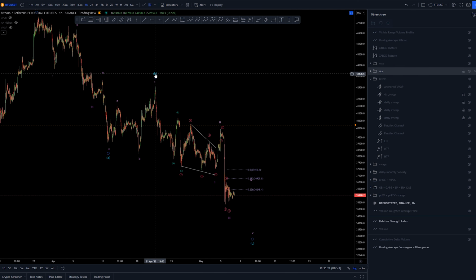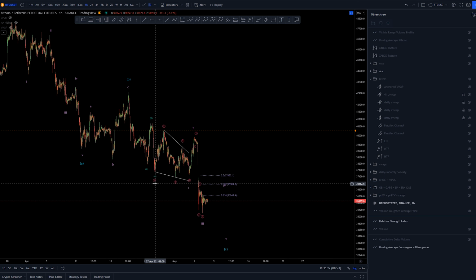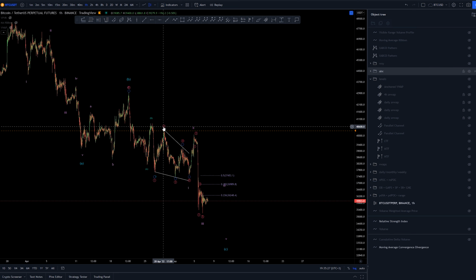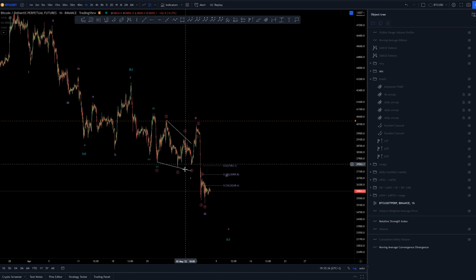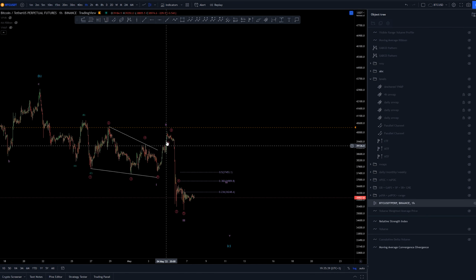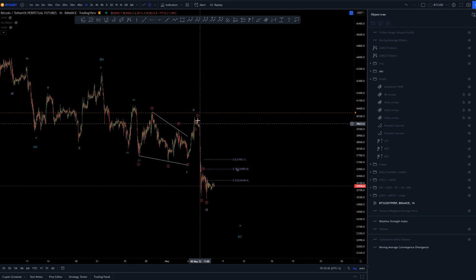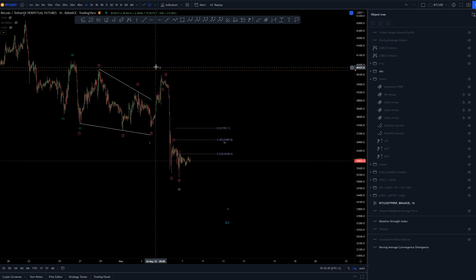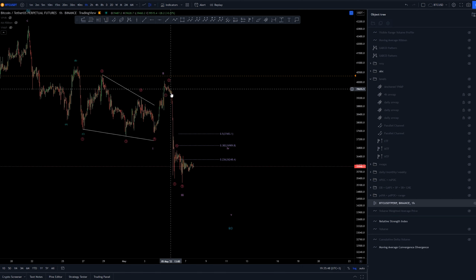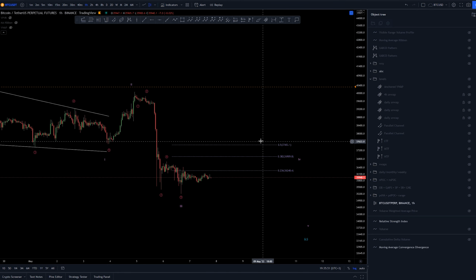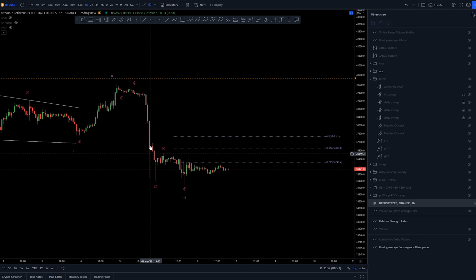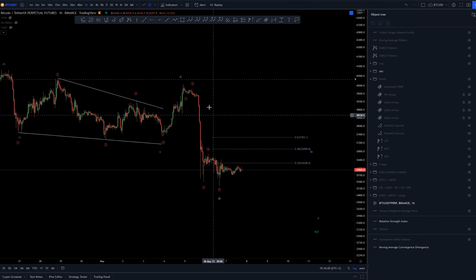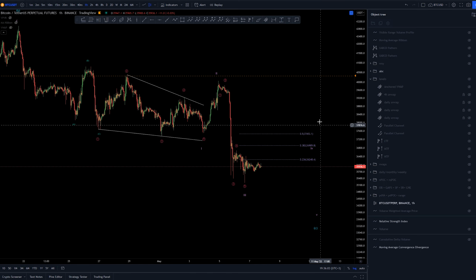Again, ABC into B wave, and then we would have ABC into 1, 2, 3, 4 and 5 into a 1. Again, this whole structure is a diagonal. That brings us another zigzag pattern to 2, and at that point we are facing this large drop here. 1, 2, 3, 4, 5 down here. Why I have labeled the 3 all the way here? Because I think we can see another 1, 2 here, 3, 4 and 5. I just haven't labeled it to declutter the chart a bit.